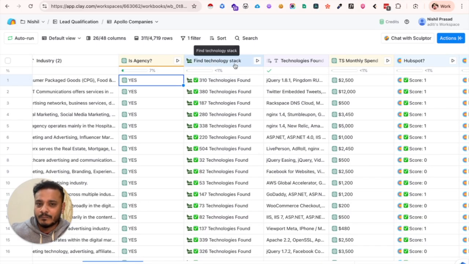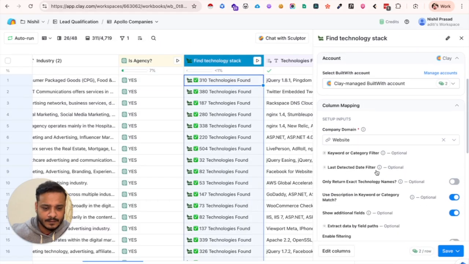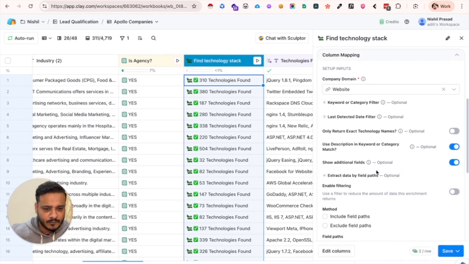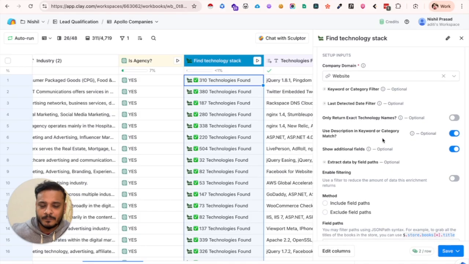So we are using BuiltWith. There's a service called BuiltWith to find out which technologies they're using on the website. It charges us 2 credits to find this. It's a little bit on the expensive side, but bear with me for a moment. I will show you a way that this could be done cheaply once you start scaling. So you don't play around with the settings. The idea is to get everything.